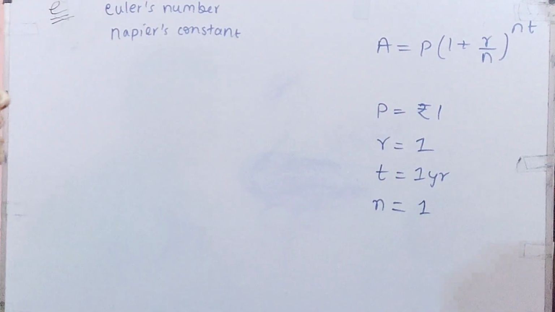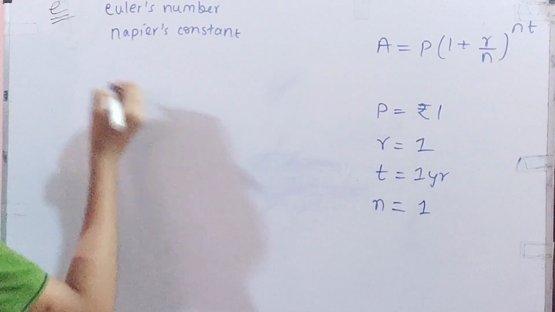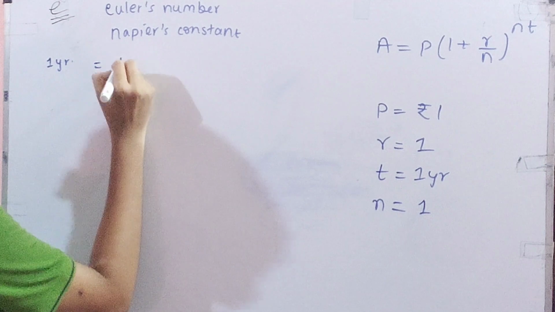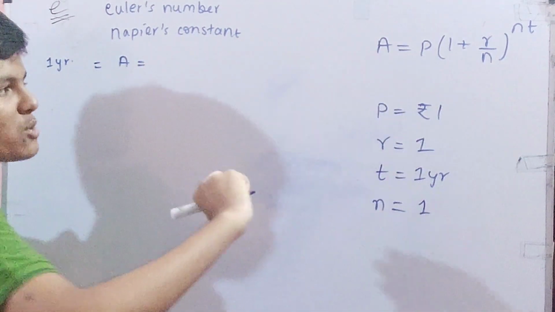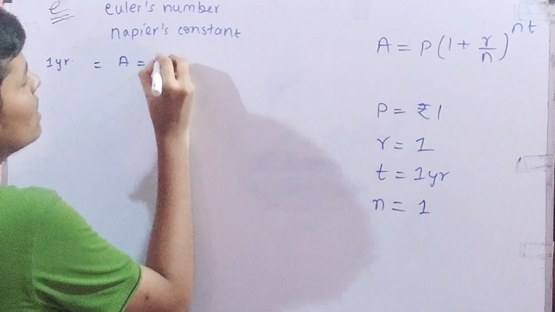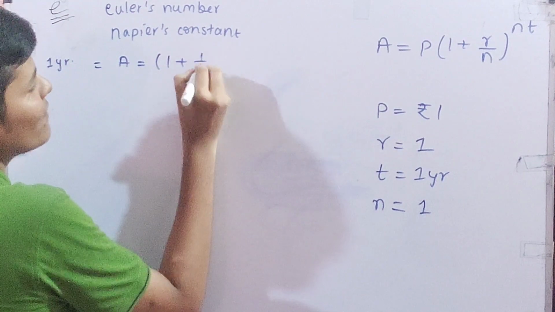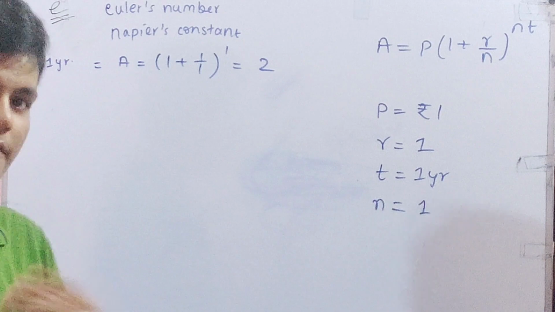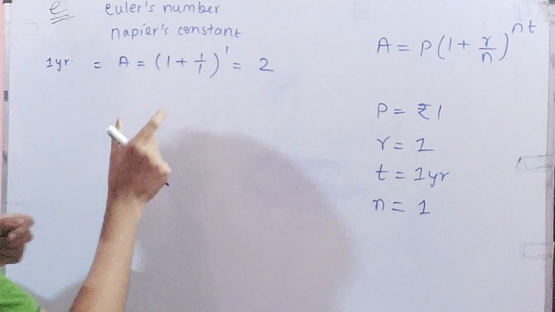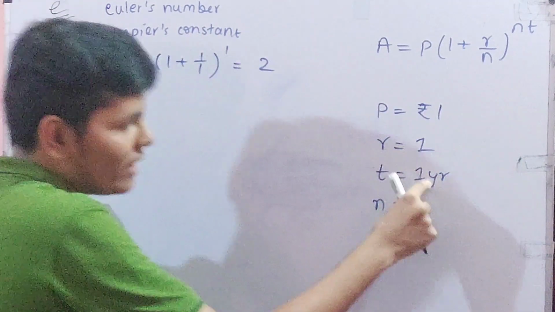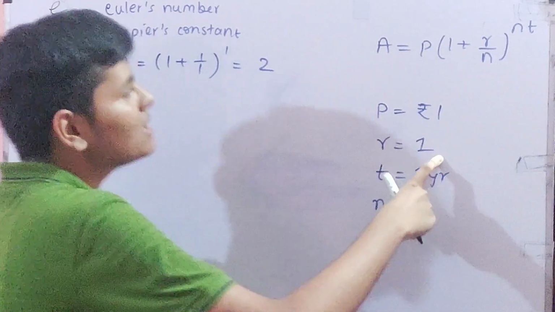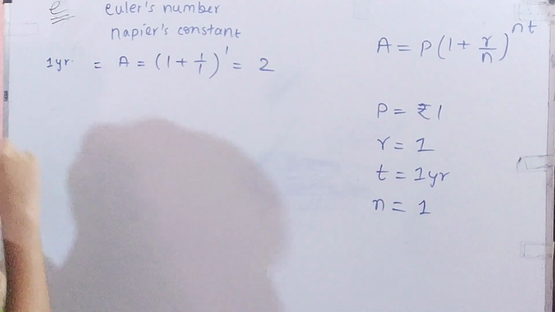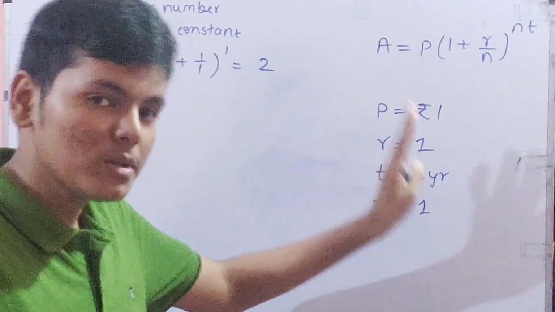When you put these values, let us say we have to calculate the interest for 1 year. Then we will get A is equal to P, which is 1, R is 1, so it will be 1 plus 1 by 1 to the power 1. That is 1 plus 1, 2. Very basic, very common, that if you have 1 rupee for 1 year at a rate of 100% interest, then you will get 2 rupees at the end of the year. That is correct. Then let us suppose they compound the same.